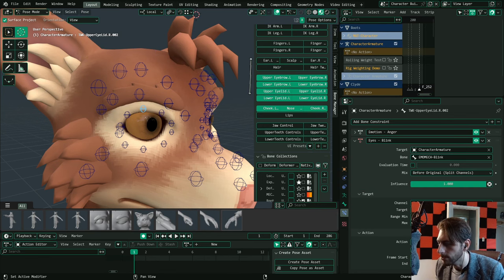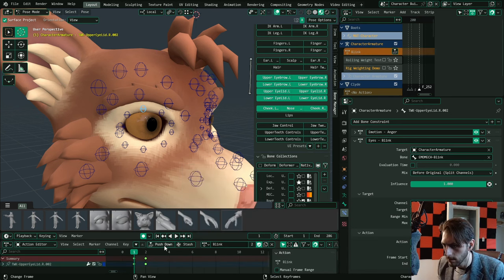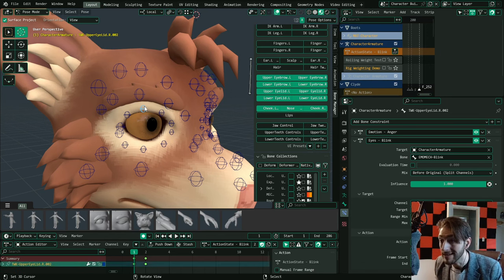Oh, it doesn't have an action selected. That's what it is. Fair enough. Blink. There we go. Actually, that's... Yes, that's the one. Action state blink, so that way we're more explicit in detailing out the information that we need to add.